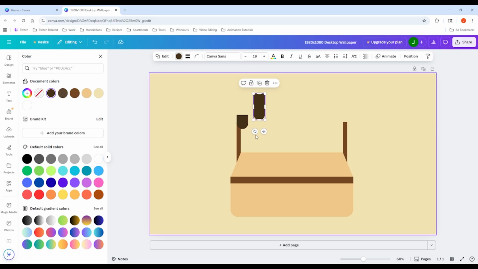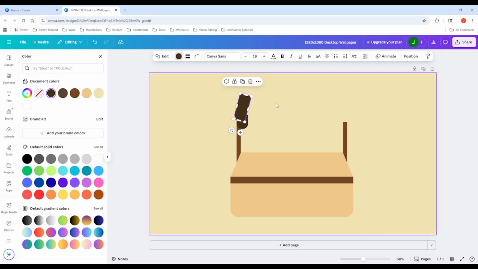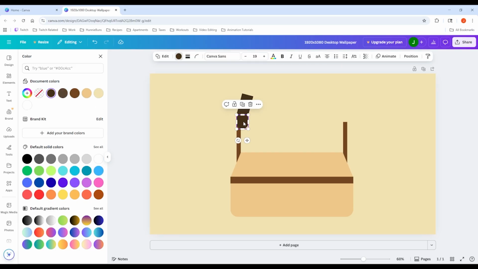I am going to move it on top of the last shape we created, but this time I'm going to rotate it just a little bit and get a nice connecting angle. It's going to look a little odd at the moment, but once we add more pieces of the canopy, it will all come together. To make it easier for me to copy the pieces, I'm going to group them together.